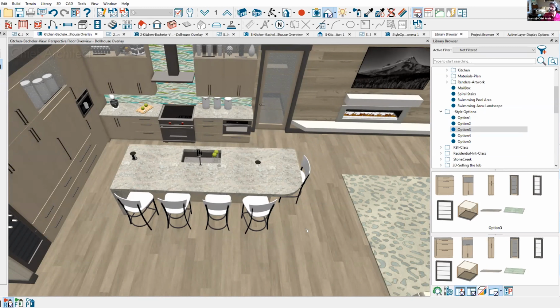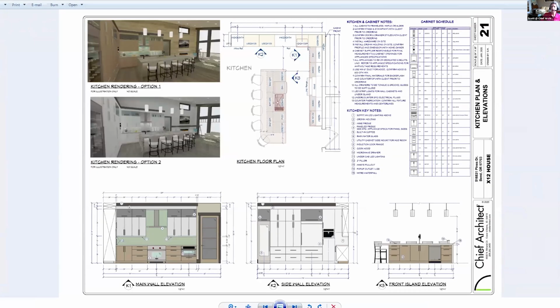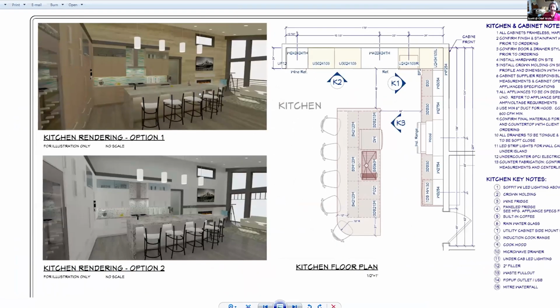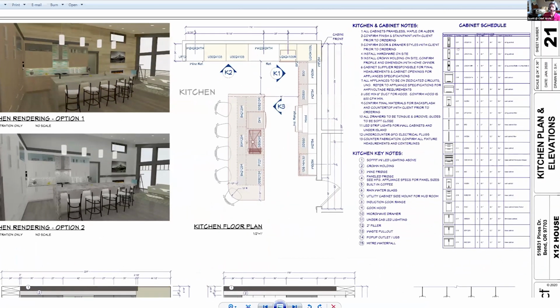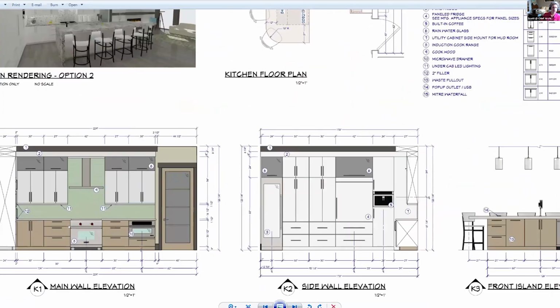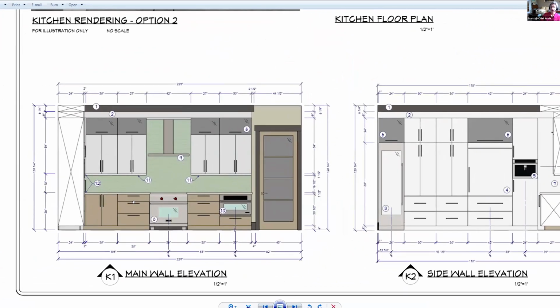And then when I show the completed diagram, I don't always show renderings in my construction layout. This is a 24 by 36. These were the two leading options. Maybe they haven't finally decided before we begin remodeling the space, but these are the two leading options. You can see the floor plan that we sent out for the set of permit drawings, the cabinet schedule that we've been able to automatically generate, as well as any notes. And then the elevations, this is the elevation that we were just working on here, with any notes and details that you want to do.